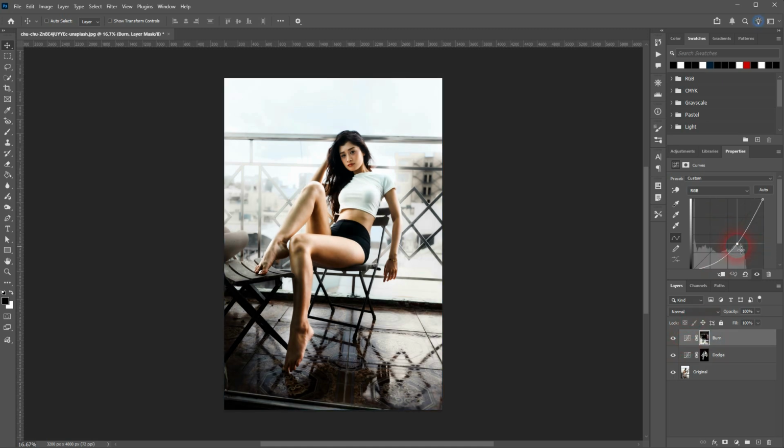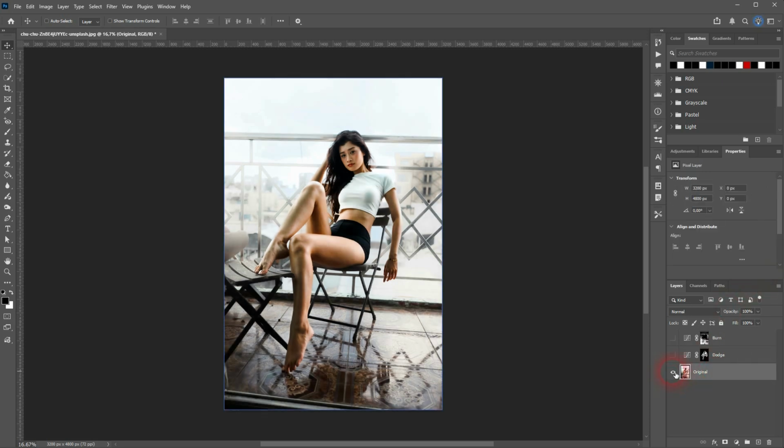So this is usually the method people use for these bigger photo editing tasks, so they don't use the dodge and burn tools, but instead create curves adjustments. And it's usually a little bit quicker and even allows you to make more adjustments afterwards.